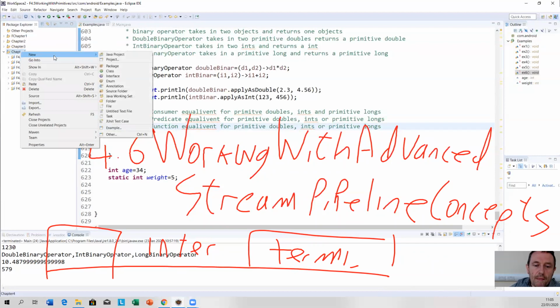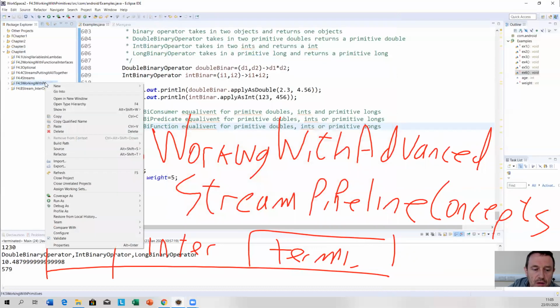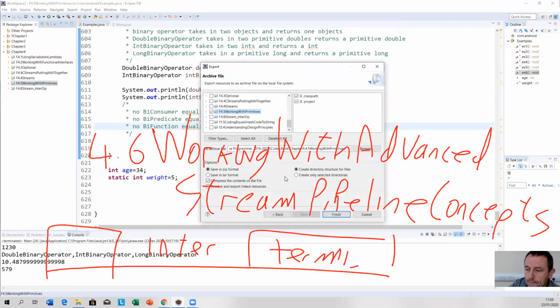So new Java project. Oh, I better upload this code as well. Sorry, this is working with primitives. I'll export this code. So work on primitives, finish.